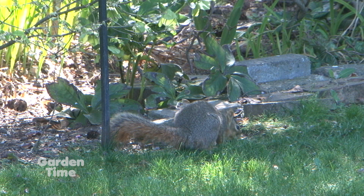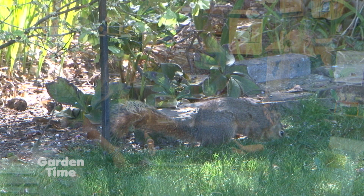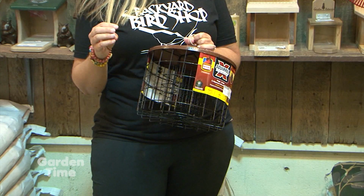Absolutely. Right. So we have everything you want to attract and bring squirrels to your yard, but you also have things that maybe detract from getting the squirrels. As many times as we talk about how to bring squirrels into your yard, we also talk a lot about how to keep them out of your yard. We have a wide variety of ways to do that safely without harming the squirrels. One of the ways is caged feeders, both for seed and for suet. And this is an example of one of our caged suet feeders.